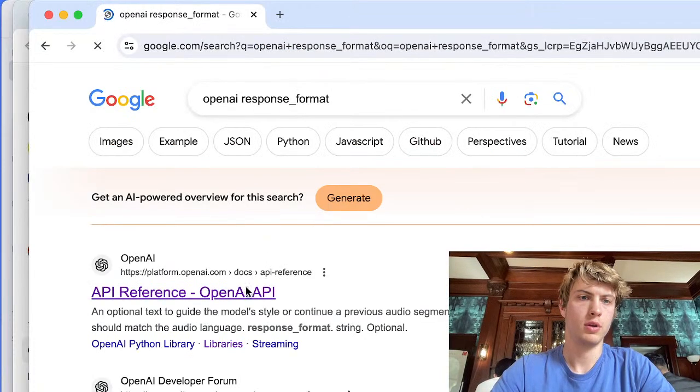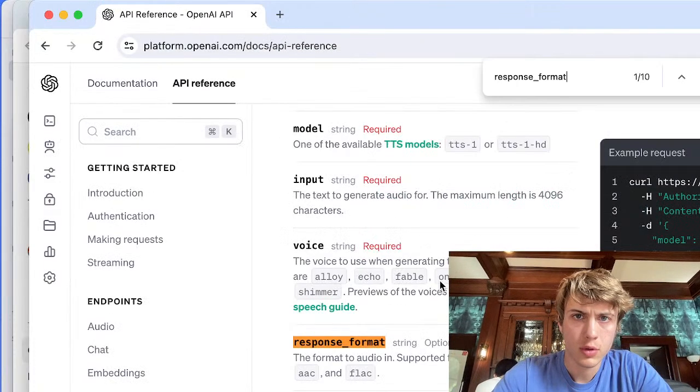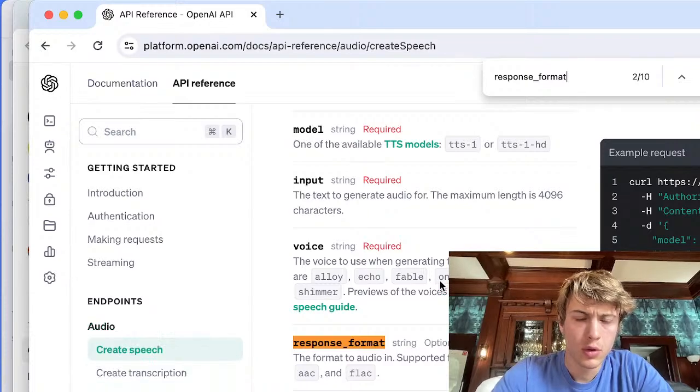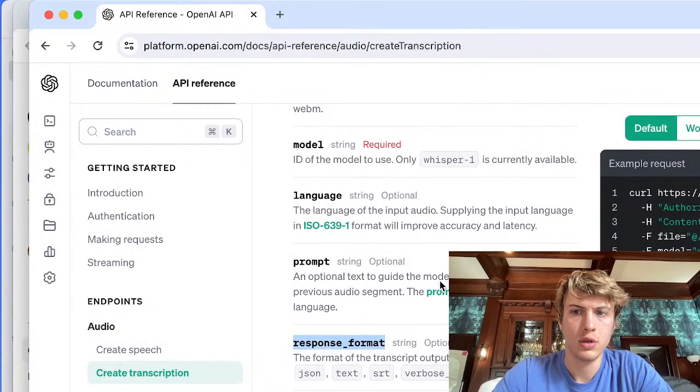Most of the time this is really annoying because there's like 30 things.